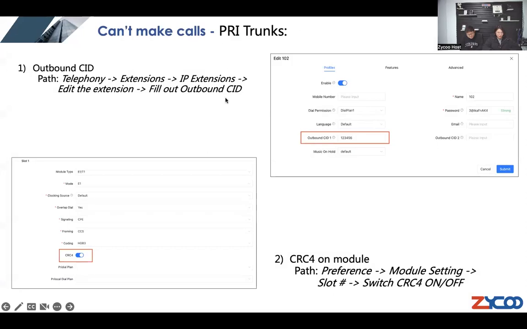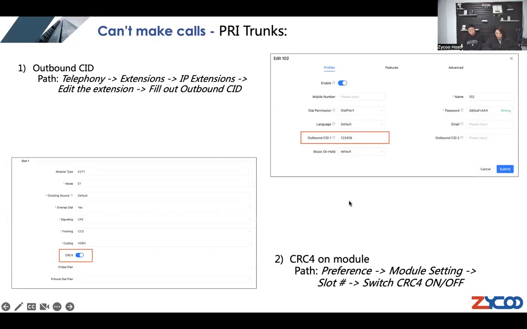If we cannot make any outbound call with the PRI trunk, the first thing you would like to check is the outbound CID within the IP extension number.